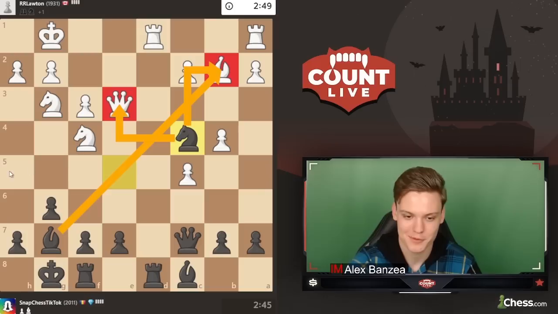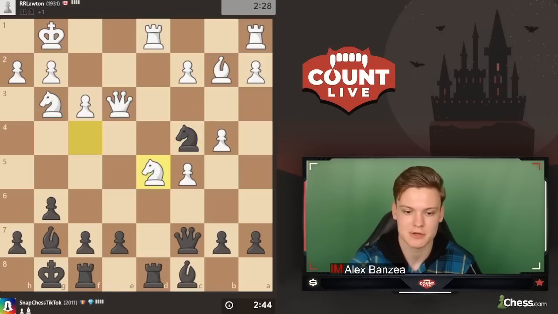Also, the knight on f4 will be loose. This is just a disaster for white right now. But okay, I don't think his position was any good. It's just that he had the extra pawn, which, you know, sometimes is nice, but being up a pawn doesn't necessarily mean you're having a good position.